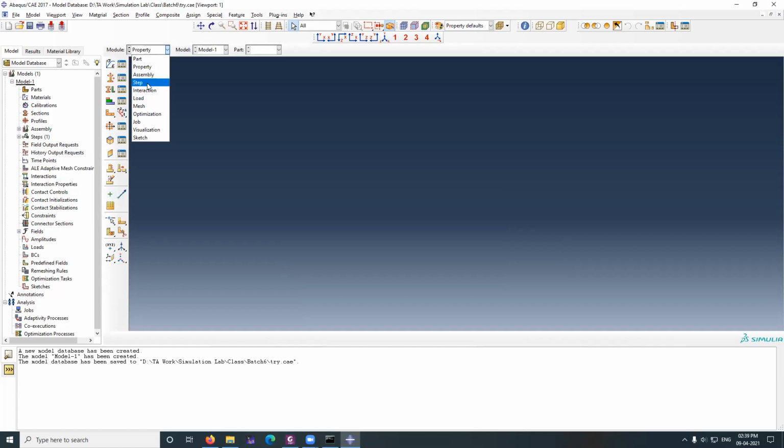Okay, once you have created your step, you have to create the interaction part. Say for example, your coefficient of friction between the work and tool, we will mention it here. Then finally you have to do boundary conditions. Boundary conditions, we have to give what loads you are giving or what cutting velocity you are giving. All those we will give here, and then we finally mesh the workpiece. Okay, then we don't do optimization, we will straight away go to job. Here we just create a job and we ask the solver to solve it for us. This is very simple, we are not going to do much on this one. Visualization is nothing but seeing your results.